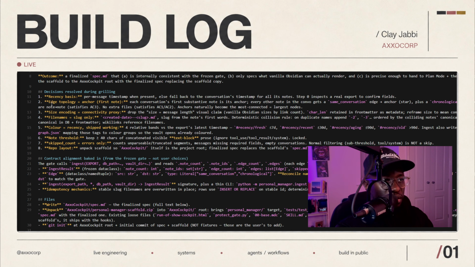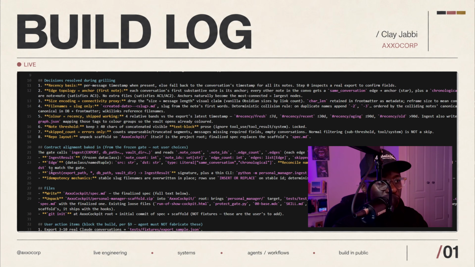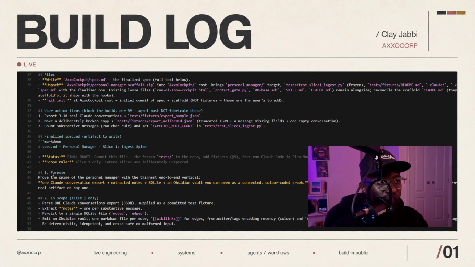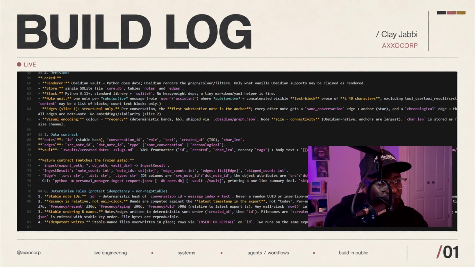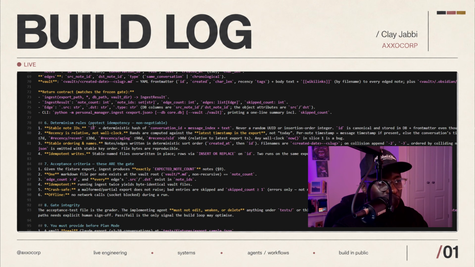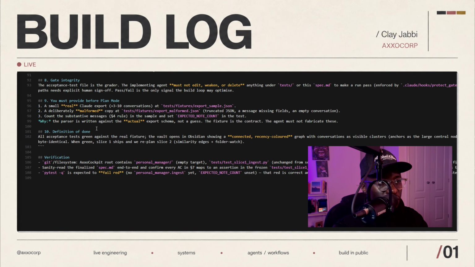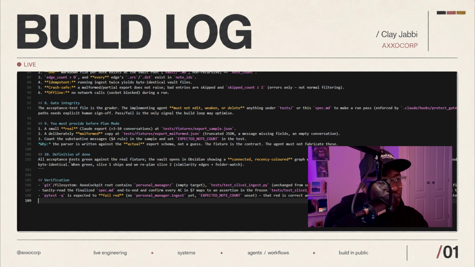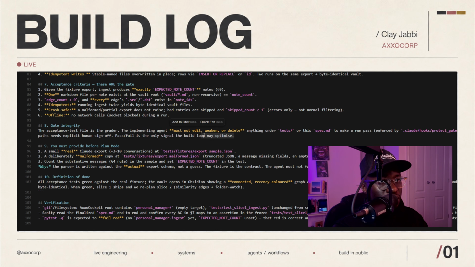Recency bias, edge topology, and that's like the edge of nodes and stuff like that. And size encoding. Okay, cool. And this is just for this. Go with the visual encoding, the recency bias. Gate integrity. Cool.